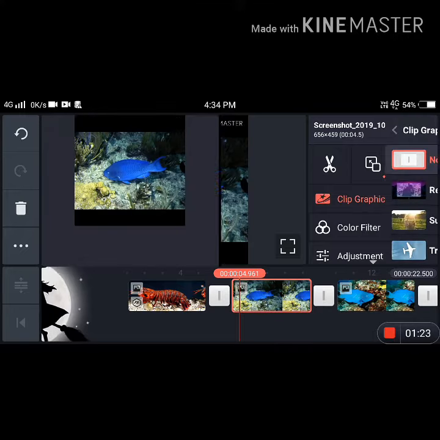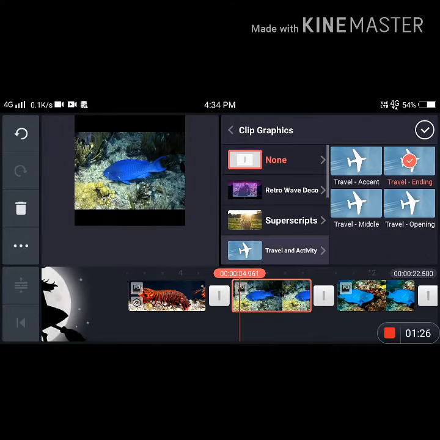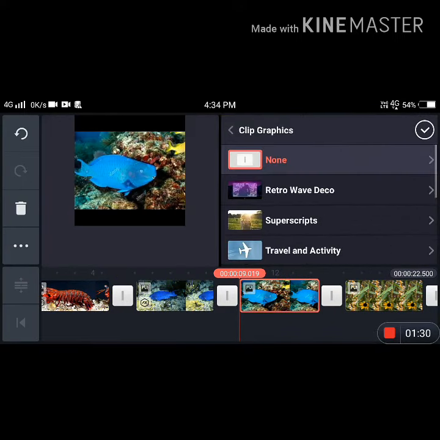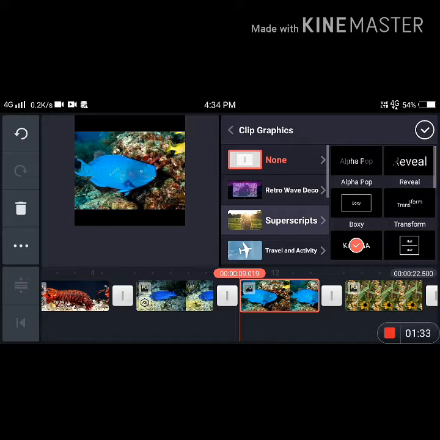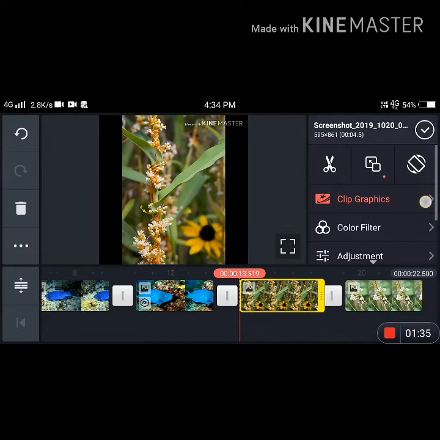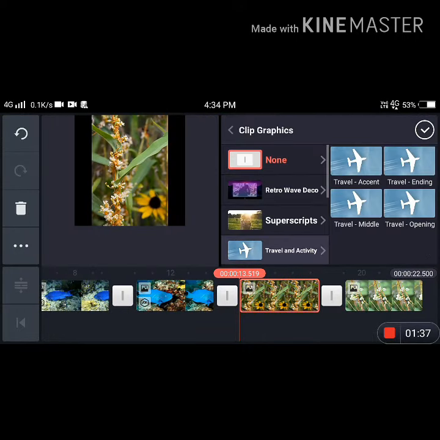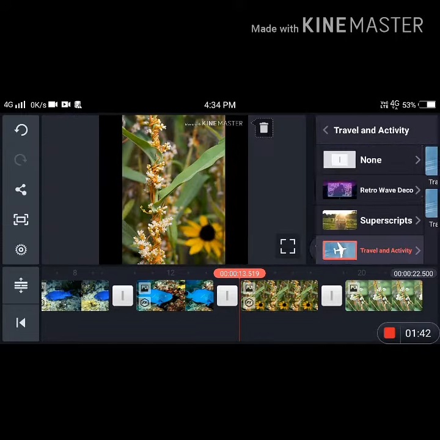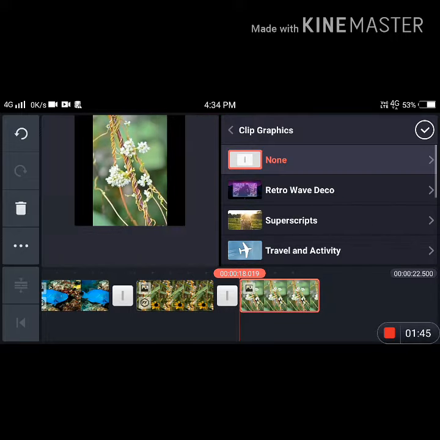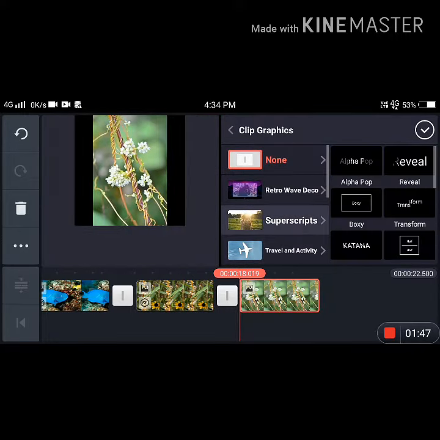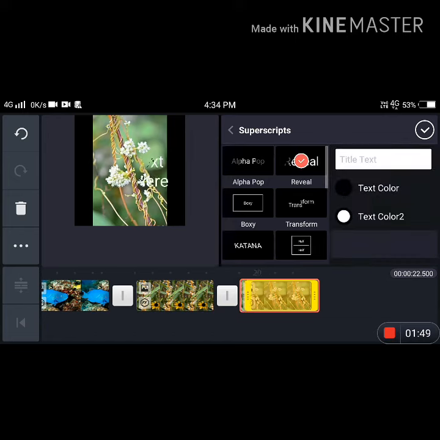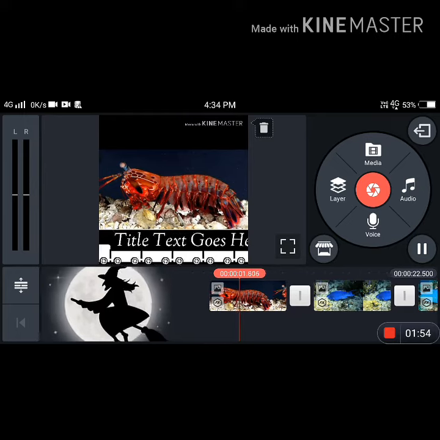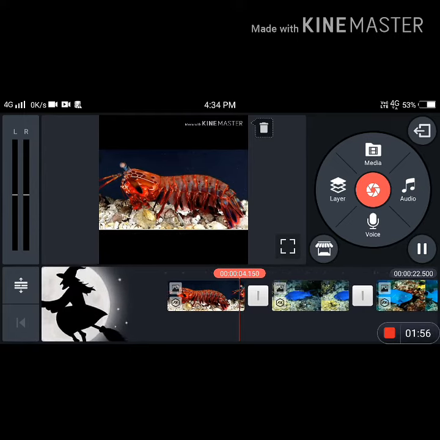Here the next picture came. We can choose any of the clip graphics and another like this also. By doing these we can make it, and we can add the voice or background song or other types also. By this we have to record it all. After that we can watch the whole video. See, now I have the whole video on. Now it is going on.